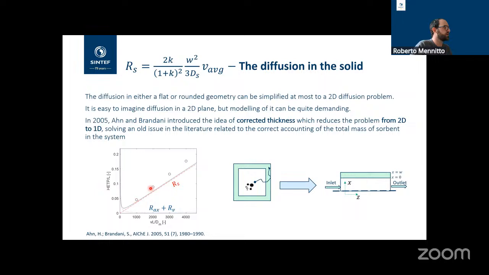And the dots here are the 3D simulations. What they did, they took the HTP correlation I showed you that was available in literature, and with great surprise, they realized that the HTP, the solid line here, was not fitting the 3D simulations. So the first thing they did was to split the contribution of solid resistance over fluid resistance, so axial plus velocity profile, and they noticed that for their system, the solid resistance was dominating the HTP.